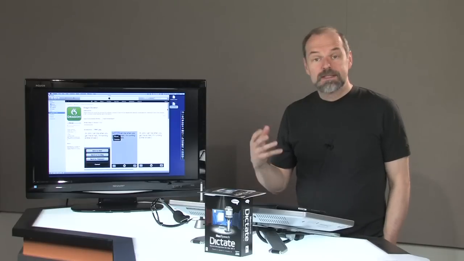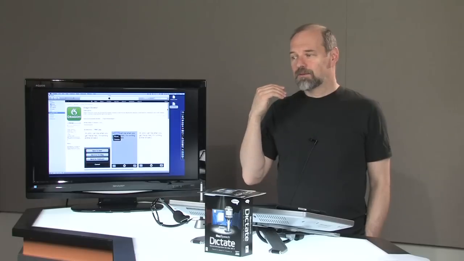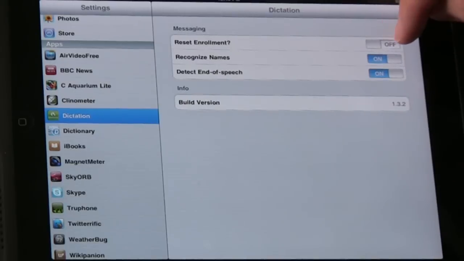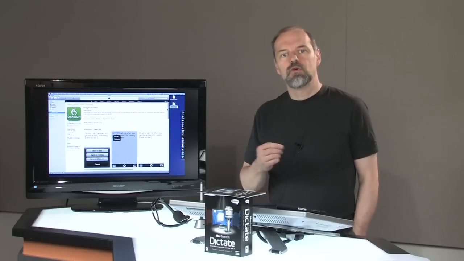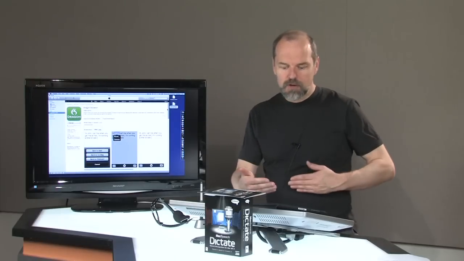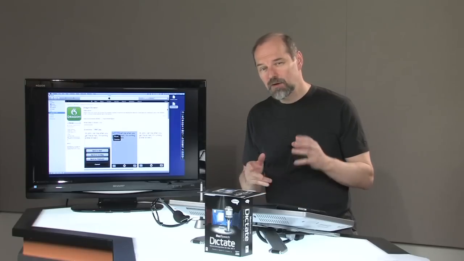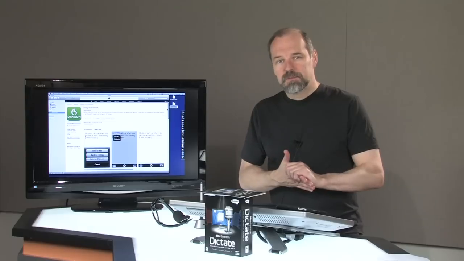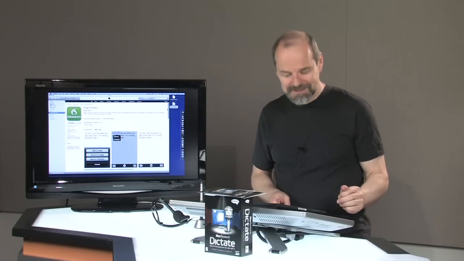And if you want to reset it, because now you don't want to use the speech recognition, but you do find that your spouse wants to use it, well, then you just click this reset enrollment. You just turn that on, and then it'll reset it, so it'll start fresh for the new person to be able to use. So if you go back and forth between different people, you'll want to make sure you reset enrollment. Otherwise, it might get a little confused to the speech patterns of one person versus another, especially if one of you is from another part of the country and has a strong accent.